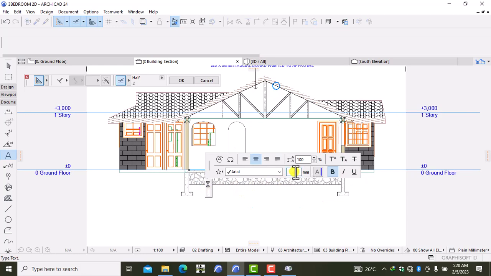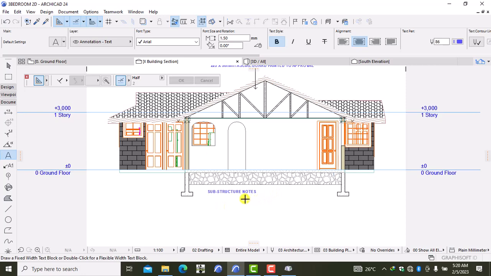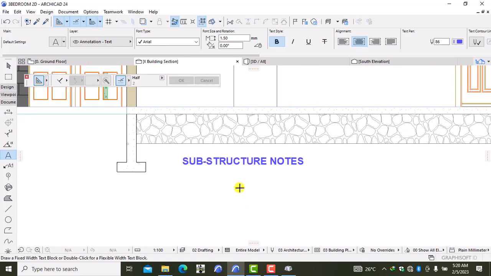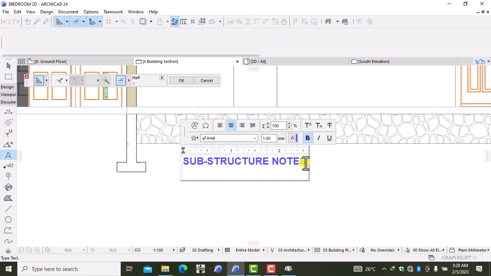I'm using a font size 2, and then just go ahead and say these are the substructure notes. Enter. So on the substructure notes, just click it again, can underline it.